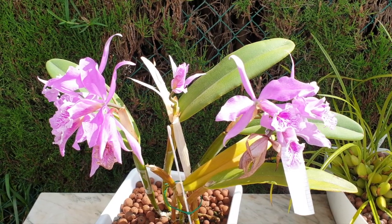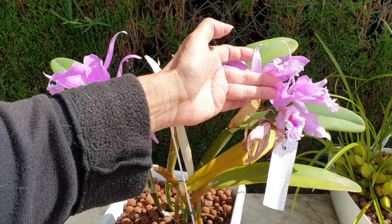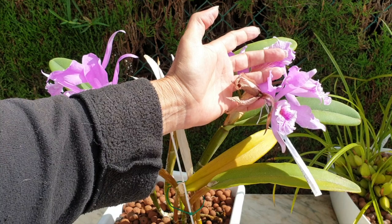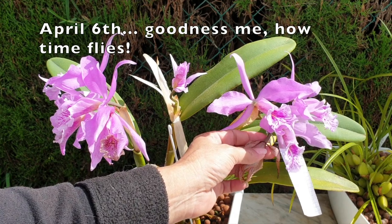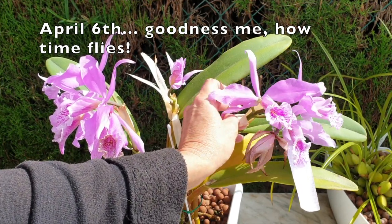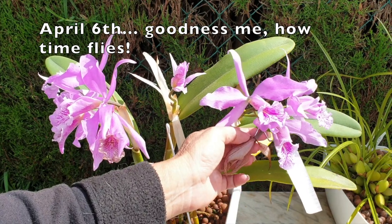Quick update as well — I think one of the pollination processes has worked clearly. This is crossed with self. It has collapsed, and it was about a week — maybe 10 days ago — that I pollinated this bloom. I have to say I'm super pleased. So we have a quick update on the seed pod here.